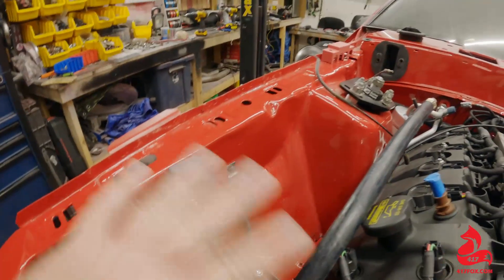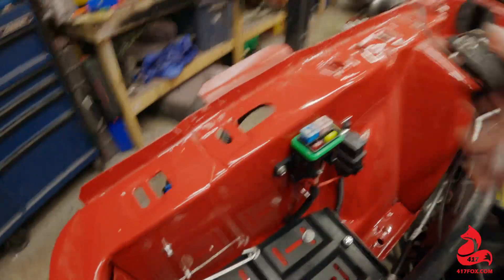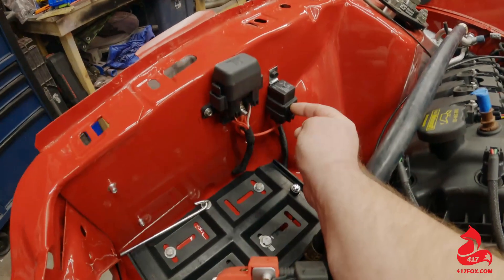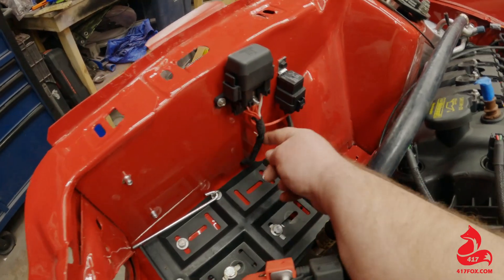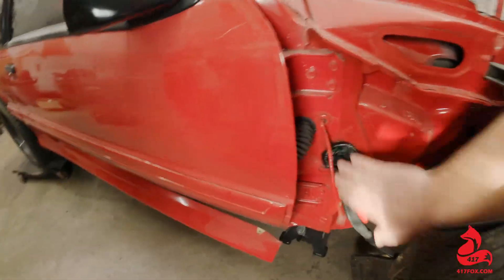Alright guys, been working on trying to get all the wiring done, make everything nice and neat. Really trying to make this look like the car came from the factory with the coyote — not trying to hide everything, but making it look clean. I've got the fuse box for the ECU tucked behind the battery. I've got my relay — this is the main power coming into the relay. I still have to run the trigger and ground to this relay, then the main power goes into the fuse box, which is what powers the ECU. I still have to run some of these connections, then once I get it tucked up I'll run both these in here and seal that up.